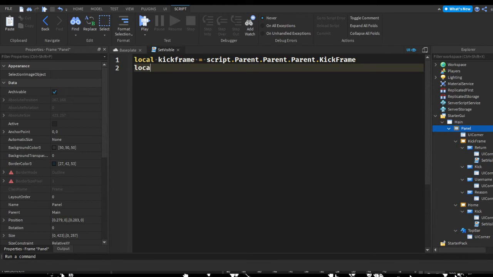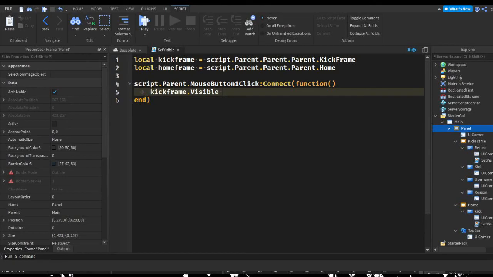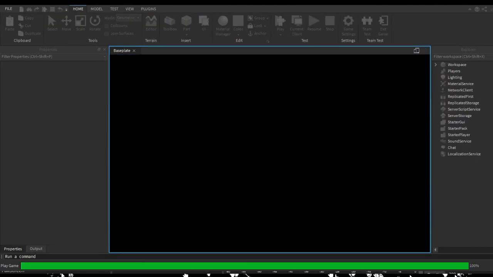Local homeFrame equals script.Parent.Parent.Parent.Home. Then we can do script.Parent.MouseButton1Click:Connect(function). kickFrame.Visible equals false, homeFrame.Visible equals true. So this should be our return and our kick page buttons done.